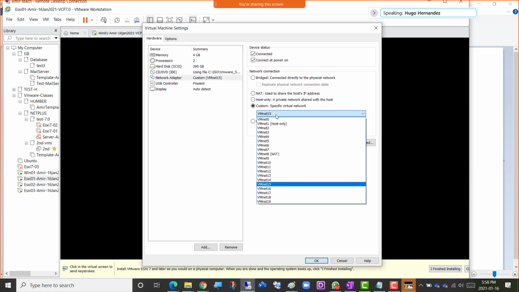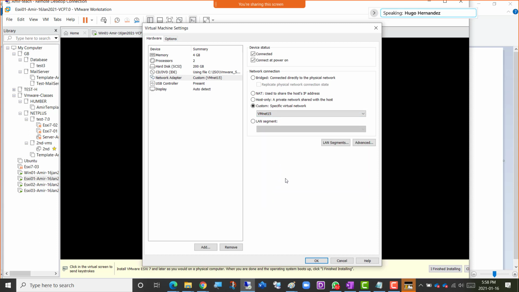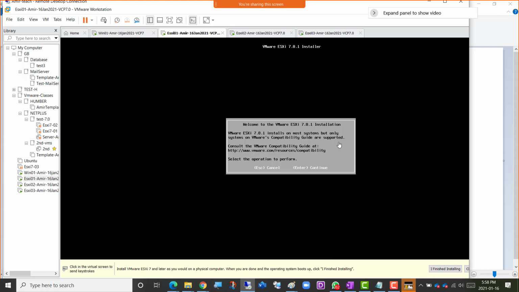So yes, maybe I was saying that you can go to any other network. You can go to 0 as well. But yeah, we can just keep it VMnet 15. 0 is your choice. So whichever you want to take. Yeah, I just wanted to make sure that I'm consistent as far as those network settings, so including the Win01 and then the ESX also have the VMnet 15. Okay. Got it. So here, VMnet 15. I'll just go back here. So we're going to go for continue here.